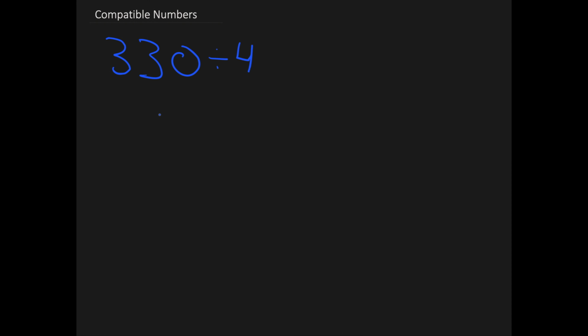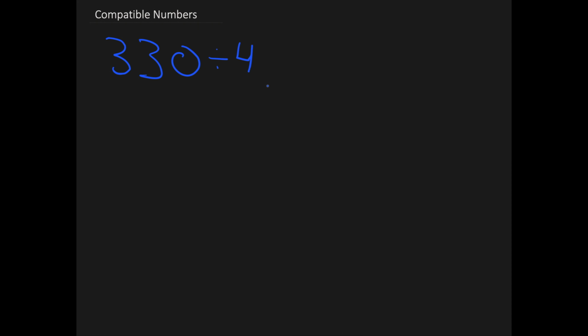Okay, and we have, of course, 330. 4 can go into 330, right? But we don't want to have to keep dividing, like actually do a problem. This is an estimate, so how are we going to get the estimate? Okay, and now this is where the compatible numbers is. We're going to make this compatible. So we're going to use tens, because this is in the hundreds place.